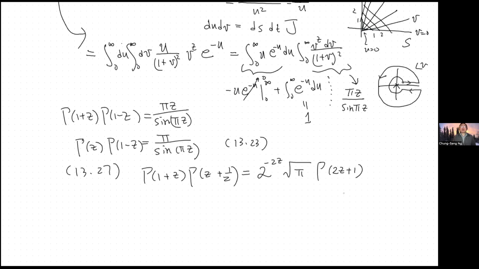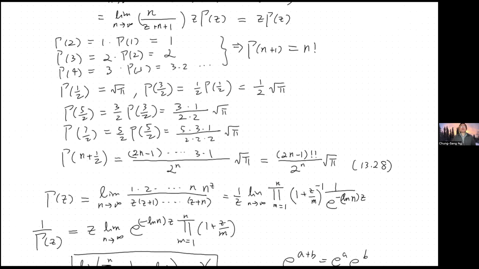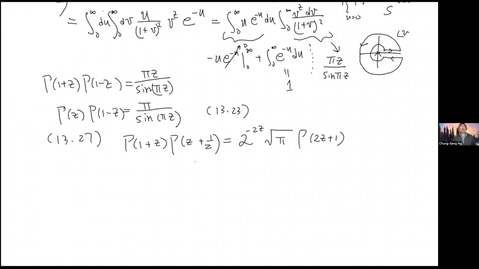But the one trivial case is when z is an integer. For z an integer, this is just a factorial. And the other factor is a half-integer gamma, which we derived earlier. For integer z, this is also a factorial, and this becomes 2 to a certain power. You can divide these two factorials, and ultimately you get what we discussed here, the half-integer gamma function formula. So you can check that right away.